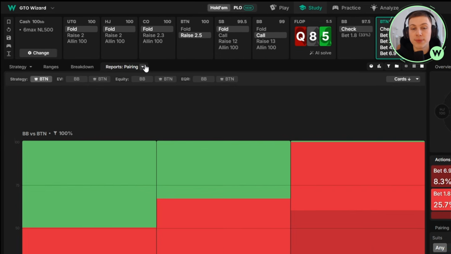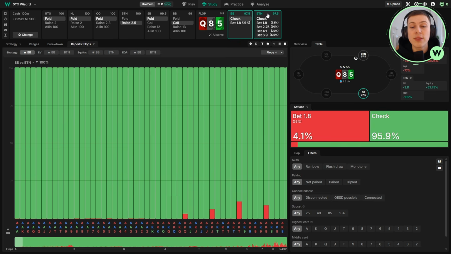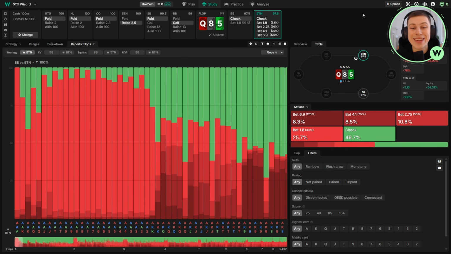first heuristics. We can also use the reports to compare different scenarios, such as comparing strategy difference by position. This approach is much easier to read and takes far less time than going through every single board one by one, at least when it comes to getting a first good broad overview. As you can see, the reports in the solution library are an excellent tool to get a broad overview of the spot and provide a clear, structured way to compare entire solutions and build your first heuristics.